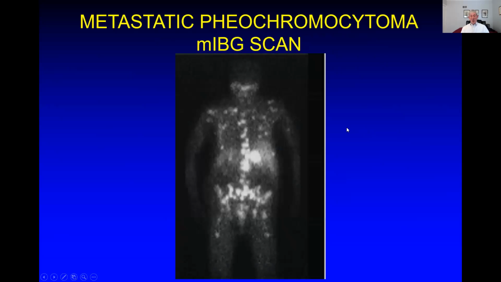The surgeon had her on the OR schedule, and this was, gosh, 20 years ago when we first started using MIBG, and he had just heard about it. He said, I know this lady has a pheo. I can find it on the CT scan. Here's the tumor that they found on CT. But how do I know she doesn't have another one that I can't find? So he ordered this scan, and he could not believe his eyes. If you count every little tumor here, there are 50 tumors in this patient. CT found this one and missed all the others.